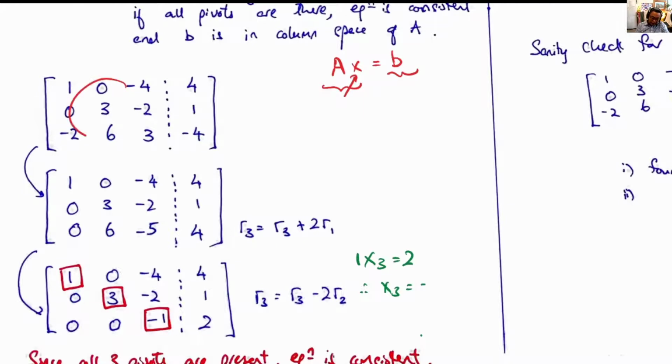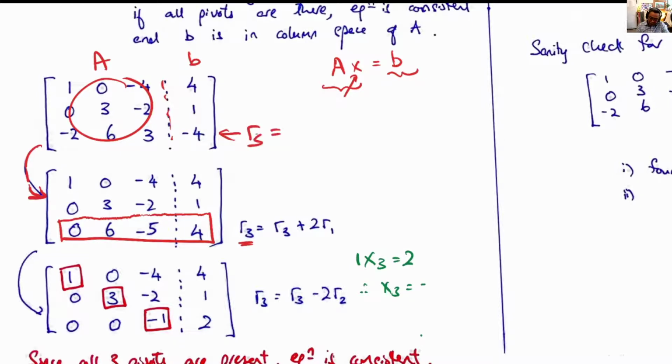Right, so we write the augmented matrix. This is A and this is B. We use the dotted line to separate the two. We perform elementary row operations. Let us just revise this elementary row operation. Here it says that row R3 is equal to itself plus 2 times row 1. So row 1 is here. We multiply it by 2, and then we add row 1 times 2 to row 3. This is the answer we found. You can go through it by yourself.